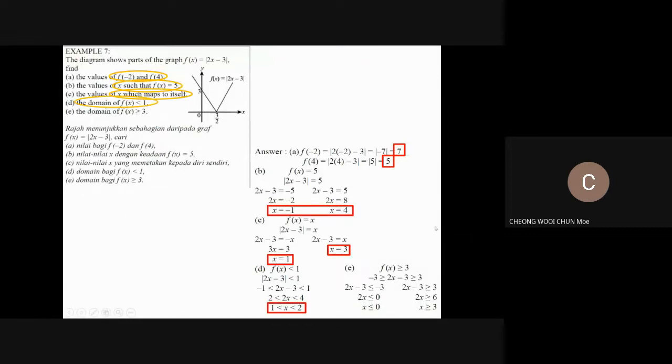Okay. So from here, there are two answers. You find two answers. So 2x minus 3 less than or equal to -3. -3 bring over, plus 3. -3 plus 3 you get 0. So 0 divided by 2 you get 0. So x is less than or equal to 0.